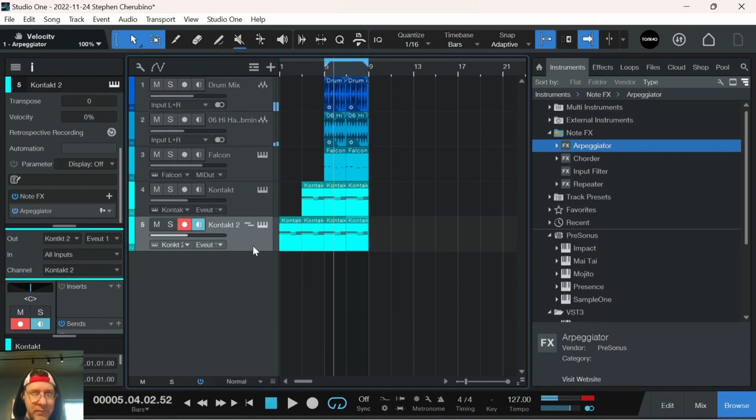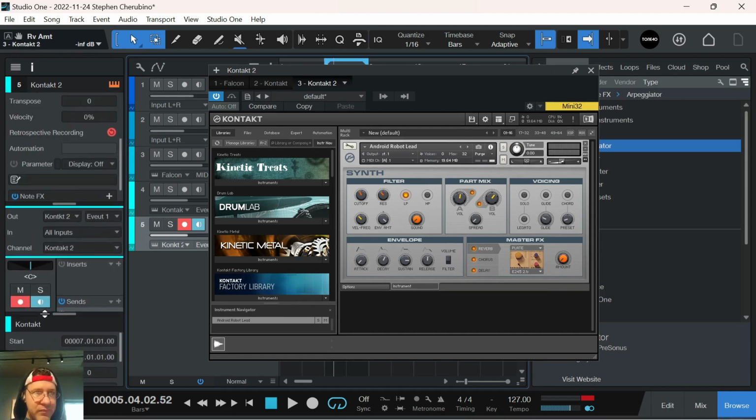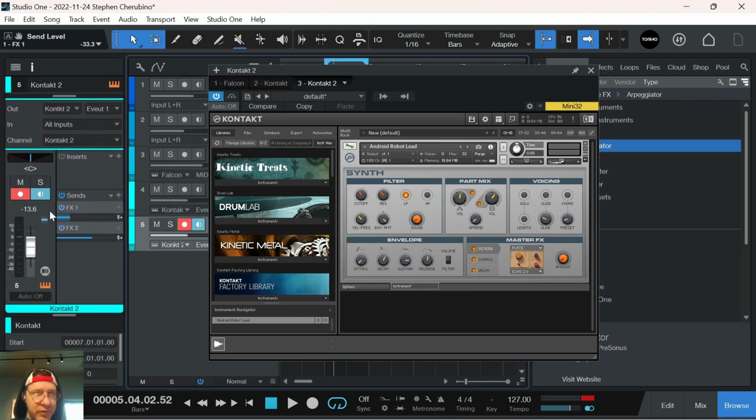All right, we're getting better. Now, the thing about the arpeggiator, it's a little too flowy. There's too many effects on it. So I'm going to just kill the reverb completely on it and maybe just keep the delay, and let's hear how that sounds. So let's go back up here and open this guy up, and let's just kill the reverb completely. Just turn it off.